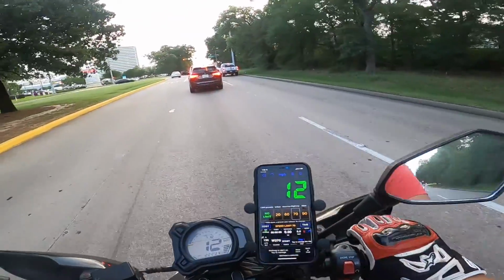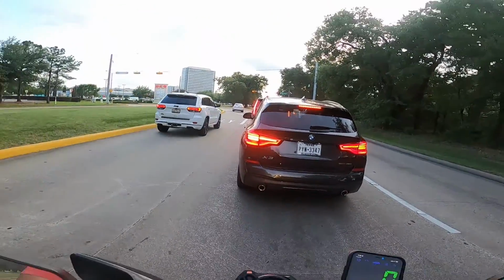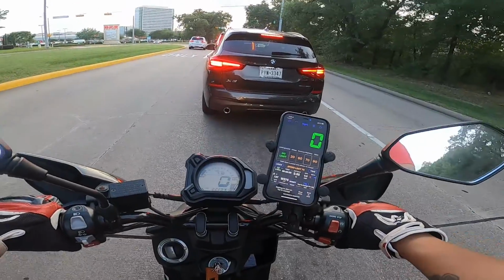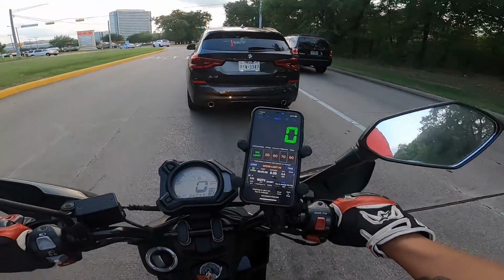Anyways, let's get to the long-awaited speed test that everybody has probably been wanting. So let's cut to the chase and get to the helmet cam. Here we go. All right, now that we got the specs out of the way, I just wanted you to fully understand what I had inside of this bike so that you don't think I just did a BBK. There were other things involved inside of that.